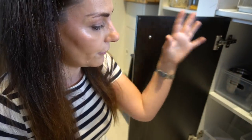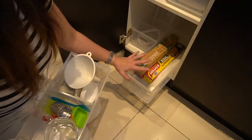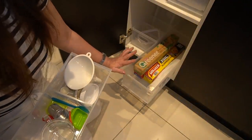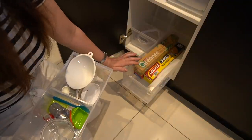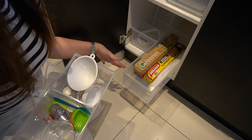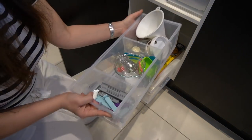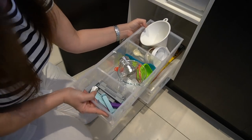Moving over to the next cupboard, next to the under the sink cupboard, this is where I have all of my food storage containers. So alfoil, baking paper, I don't use plastic wrap. I have eliminated that from our kitchen for a couple of years now. Haven't missed it, don't need it. And any piece of single use plastic that you can eliminate from use is a better step towards a healthier planet.